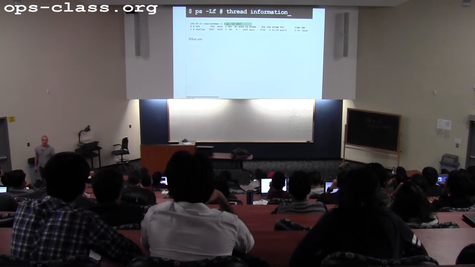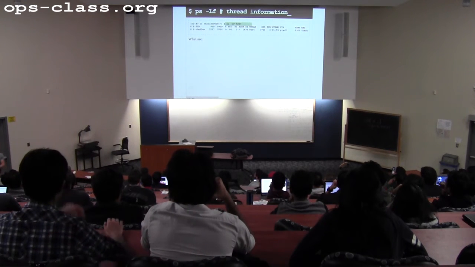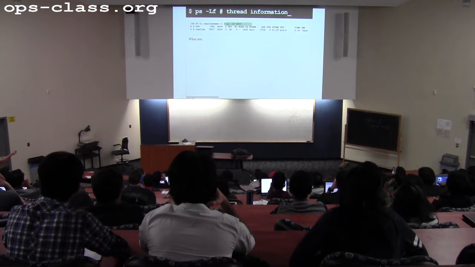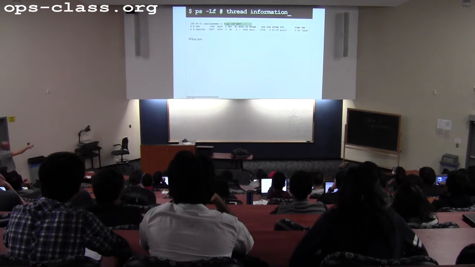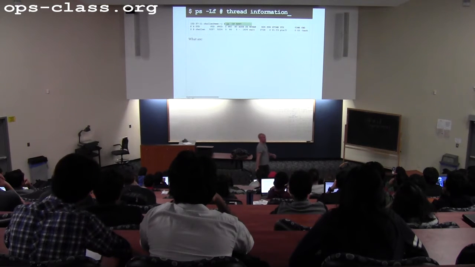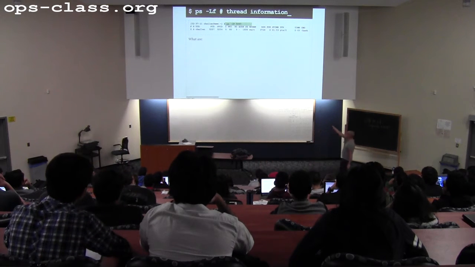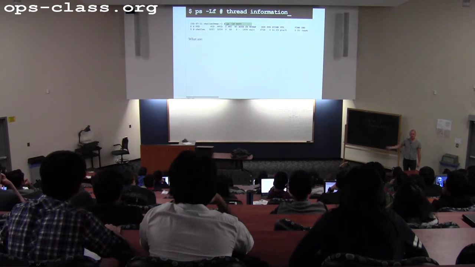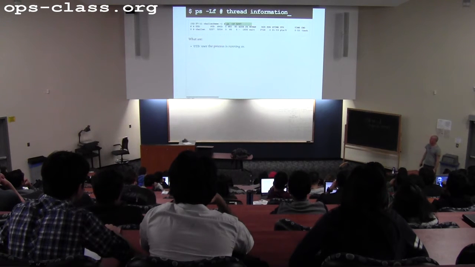So what this is doing, would anyone like to guess what the output of this command is? So this is kind of interesting, right? These are the threads. Linux makes this distinction between processes and threads. To some degree, Linux calls everything a task. But what this shows me is any of the threads that are running by bash. How many threads does bash have? One, we would hope, right? I mean, it's not that complicated.